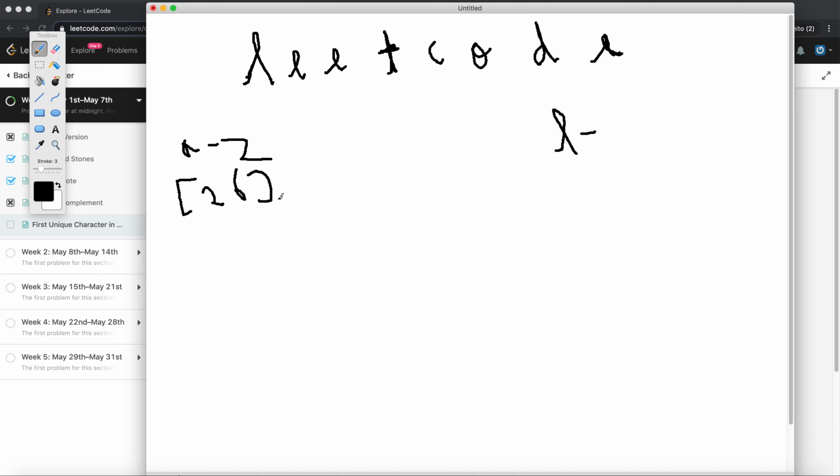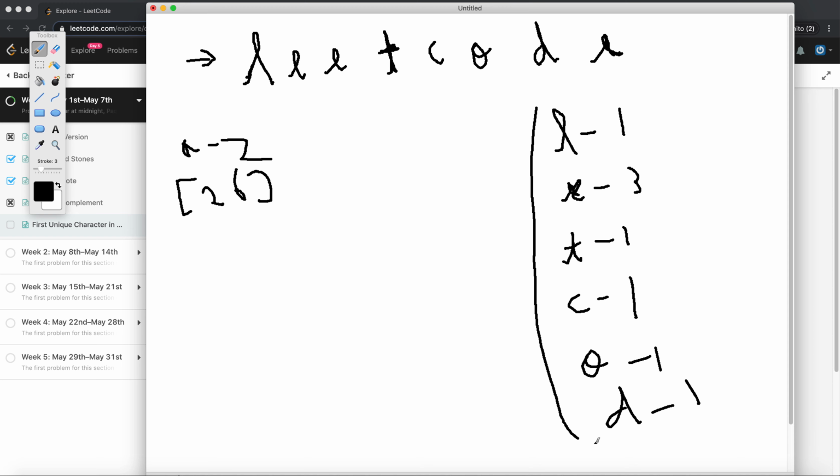Now if we take an array of 26 just to keep the count, so let's say I iterate over this whole string once, so I keep the count as L having count 1, E having count 3, and then T having count 1, C having count 1, O having count 1, and then D having count 1.